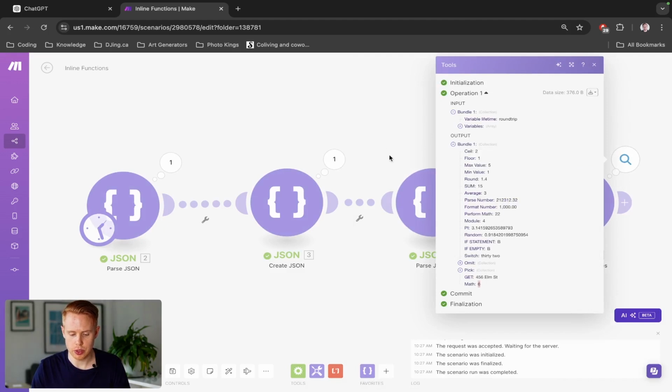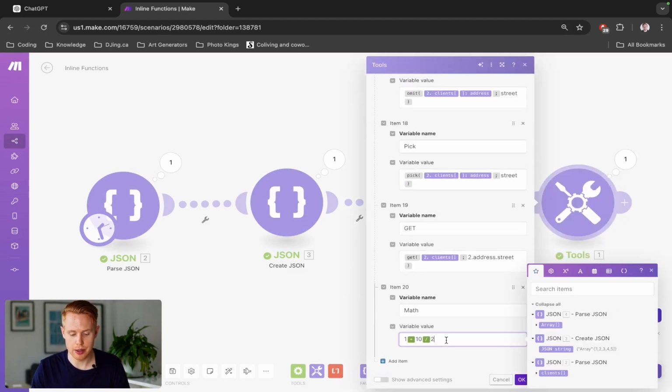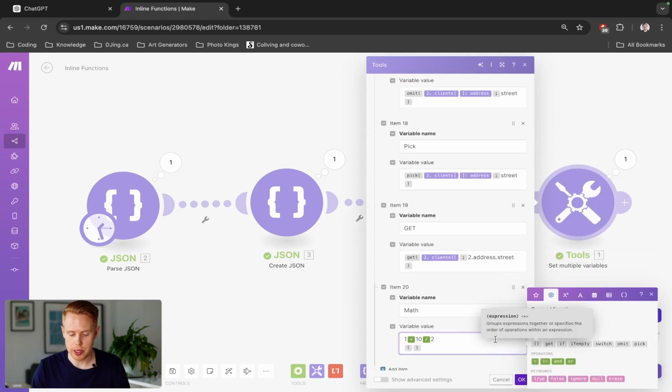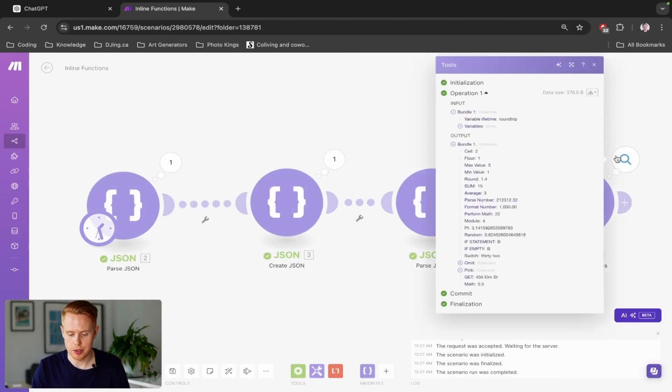So the result is going to be 6, but maybe instead what we want is to make sure that the addition happens before the division. What we can do is wrap the addition in brackets. Oops, that didn't paste properly. And then once this expression has been completed, we'll divide it by 2. So it'll be 11 divided by 2 this time, which will give us a different answer. Instead of 6, it'll be 5.5.